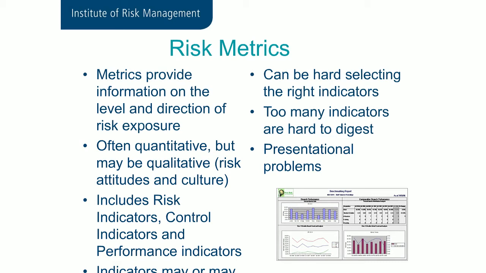So we have risk indicators that give us base information about our inherent exposure to risk. Then we have control indicators, usually around the effectiveness of our controls. So is a control effective or not? It might be: are staff up to date in their Windows technology training? Are our business continuity plans kept up to date? Has our electrical system been tested properly and on time, etc.? These are control indicators that you could use. And control indicators give you information about how effective your controls are, which in turn gives you more information about your residual exposure to risk, the level of risk given the controls you have in place.